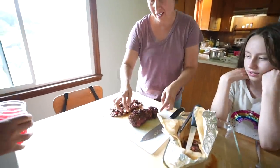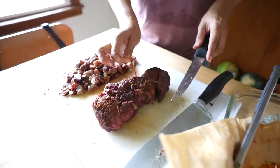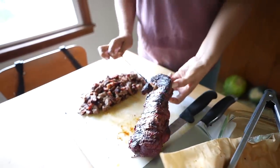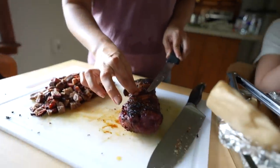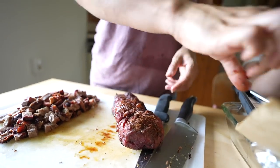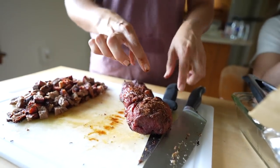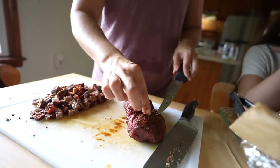So what is that? This is the twined-up tenderloin. Let's cut the twine off. I didn't even need to sear it. This is really good. Oh yeah, this smells good. I think I added a little bit more seasoning to this one. I think I added the same seasonings to both. I'm gonna eat that.